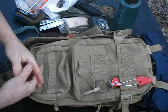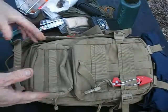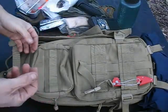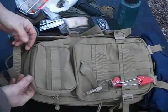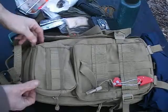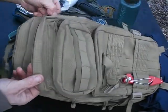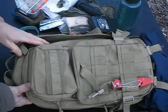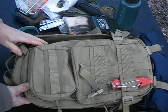A lot of it isn't really needed most of the time, but it's there. I don't have to think about packing it at a later date, and that's the whole purpose, right? You're pretty much ready to go. Like I said, it's not complete. I don't consider this a survival pack. You'd have to set it up specifically for that, and I think it's just maybe a little bit small for that, but it does have a lot of room. With all of this stuff in there, it's still not full, so there's still space you can utilize in there.